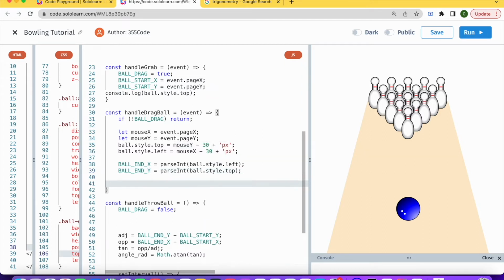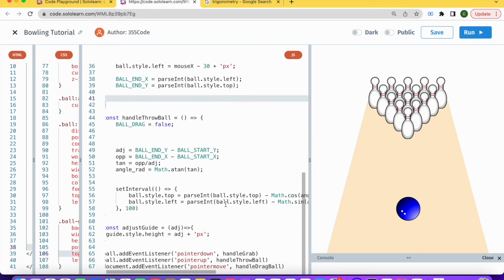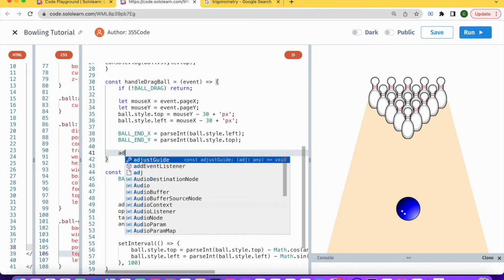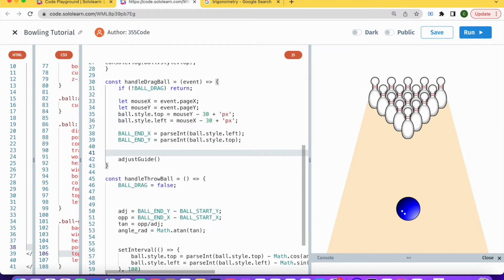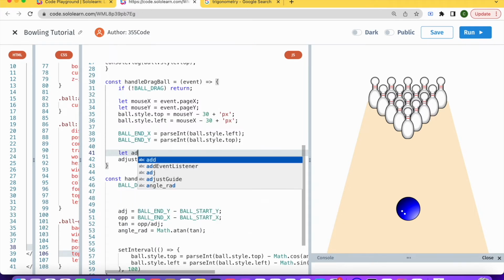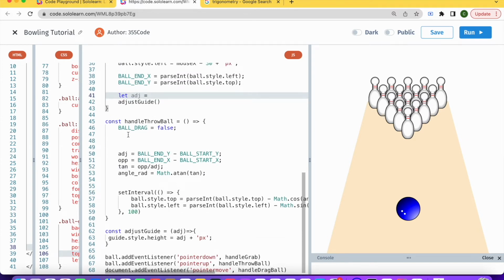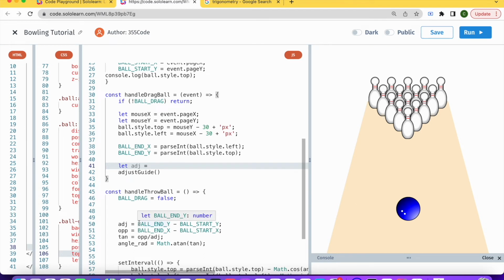And here we're going to need to call the adjust guide function, because we want this to happen every time we move the ball, not only when we let it go. And in here, for now I'm just going to declare a variable equal to ball end y minus start ball y.